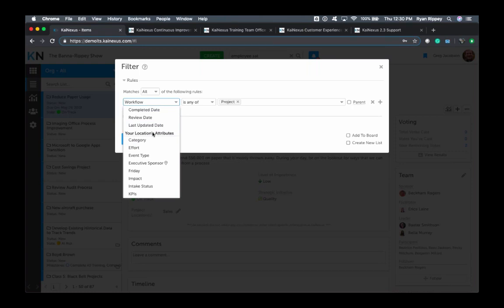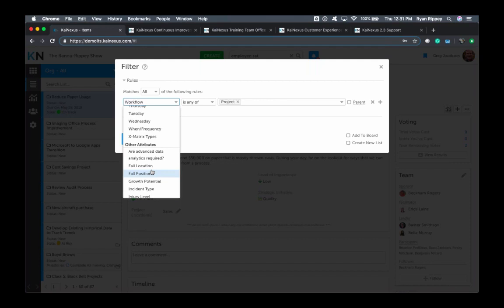This allows you to easily access and manage those attributes that are relevant to you because they've been tagged with your location. And if you're looking for other attributes that maybe aren't part of your workflow, don't worry. If you scroll down, there is this other attribute. So any of those other attributes being used in your KaiNexus system will still show up in here as well.